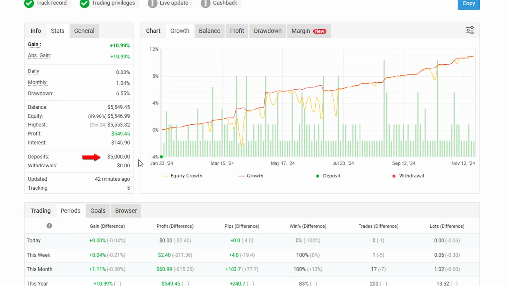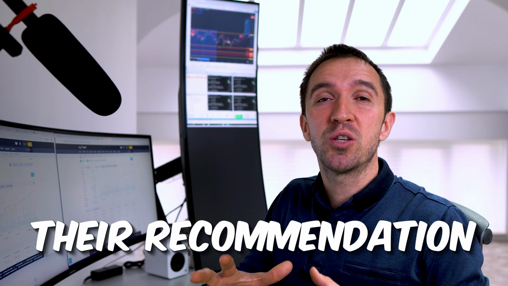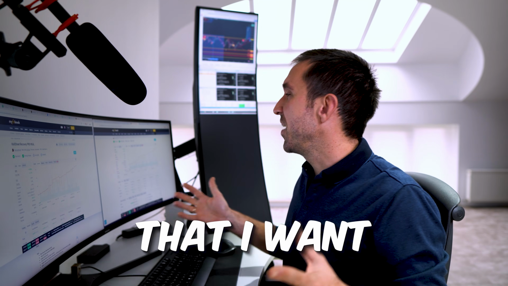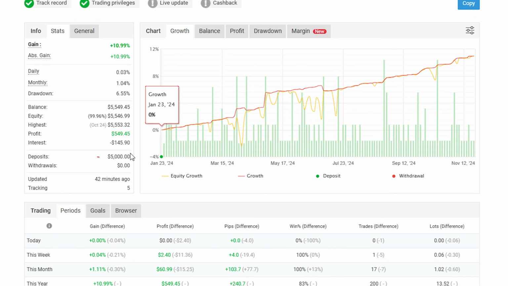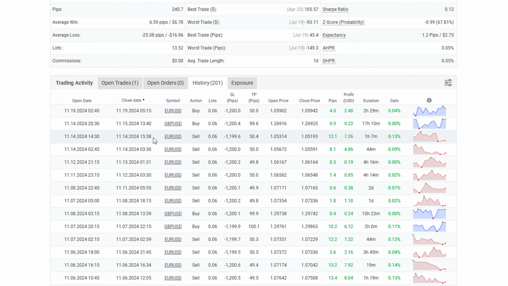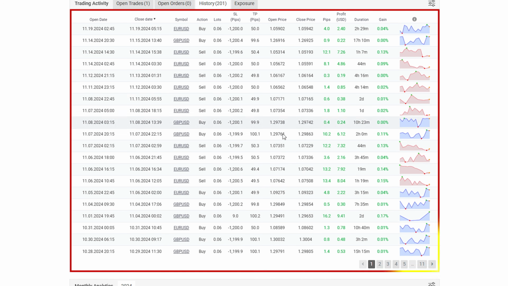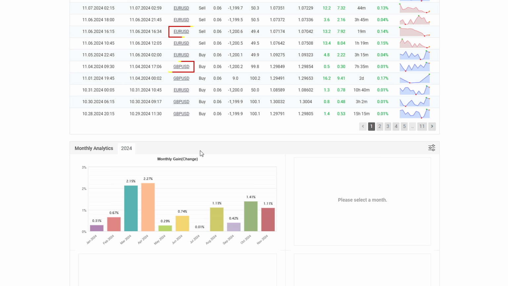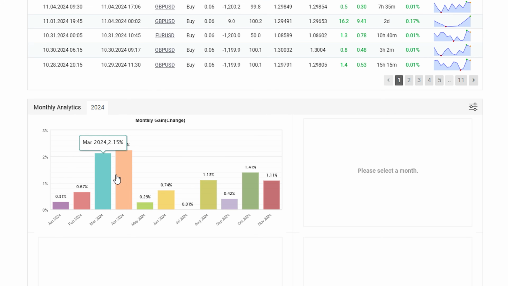Their recommendation was $1,000 for each currency that I want to trade, so instead of 2, they have funded 5k just to make sure they have enough margin. You can see all of the trades in here. Trading 2 currency pairs, they achieved between 0 and 2.3% a month.